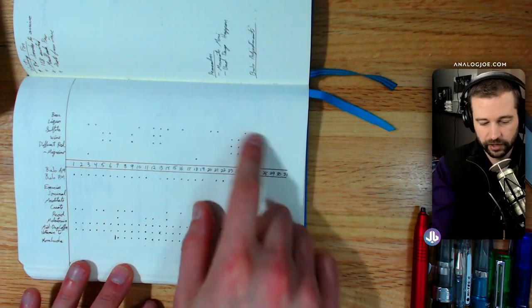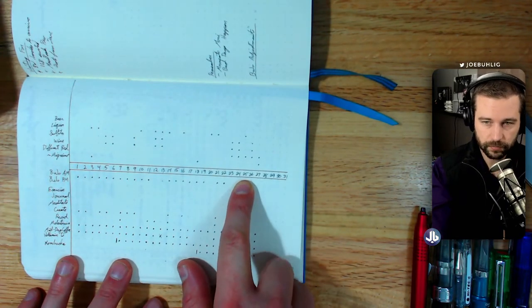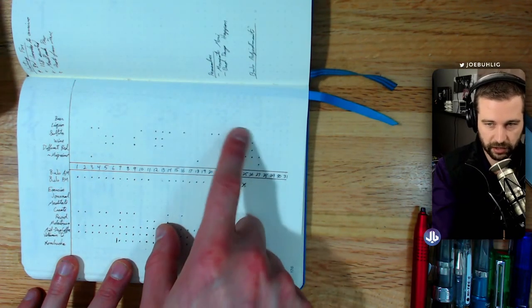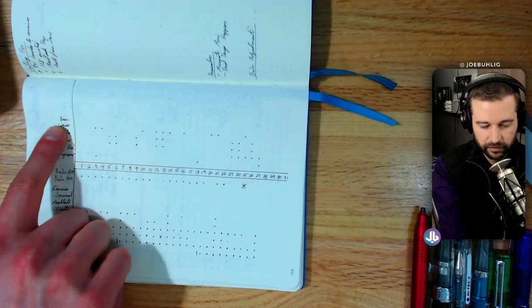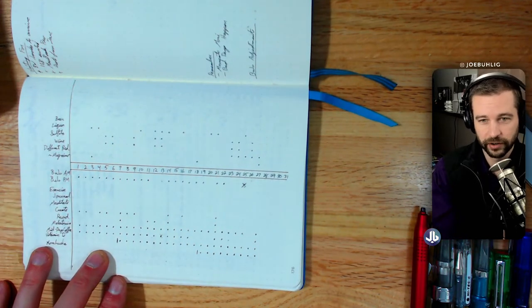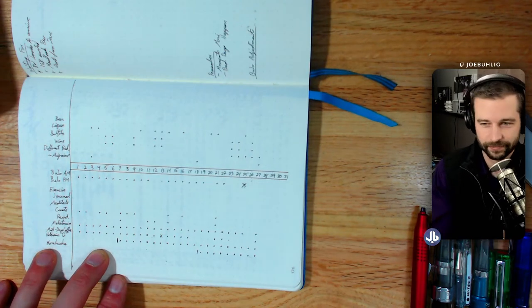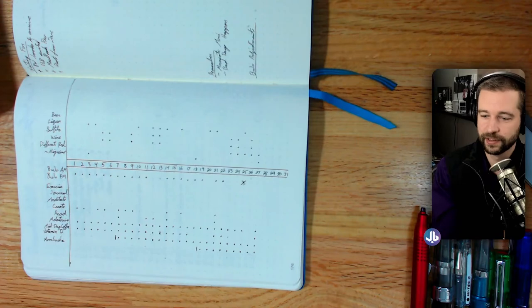And you can obviously see we get around Christmas time here. So Christmas is dead center right here. You can see a cluster of dots right there. It's because of liquor and wine and stuff. I tend to drink alcohol a little bit more around holidays just because we're around and not going anywhere. So, makes sense. Kombucha on tap.